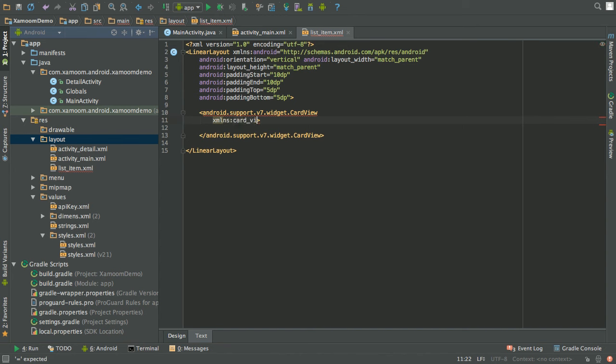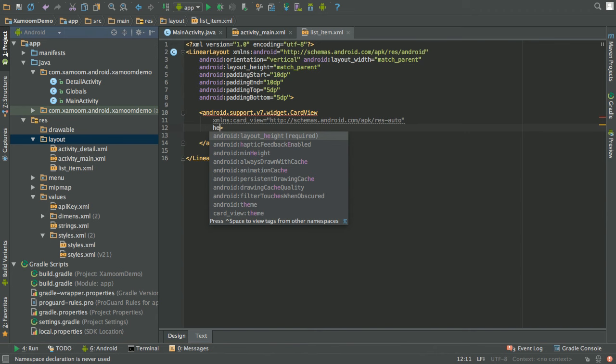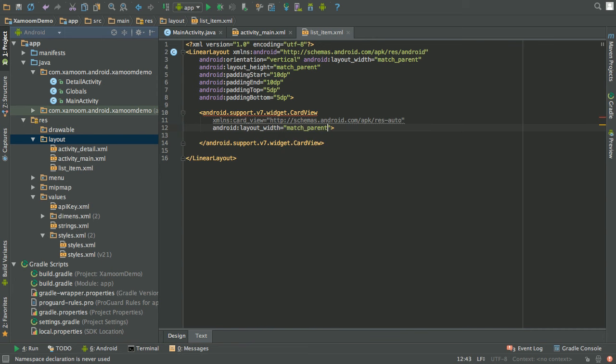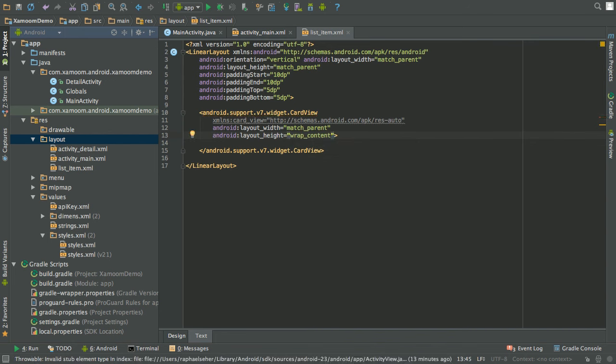So we are obviously missing the right entry here. Good, so let's start with a layout width, which will be of course match parent, and the layout height wrap content.